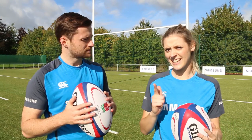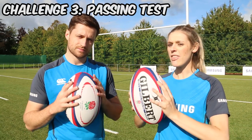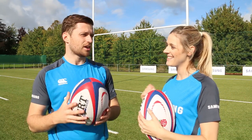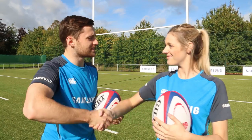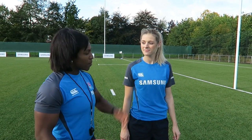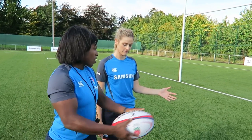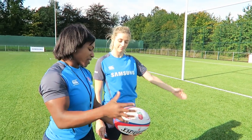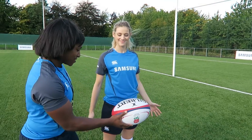Right Spencer, we're on to the next challenge — it's all about passing now. We've got six attempts to get the ball to hit the post, and it's a very narrow target. Do you think you can do this? I'd like to think I can do okay. The best way of doing this is to try and spin the ball and point at a target. Your left hand almost glides off the top of the ball, and your right hand should be at the back of the ball. Always think about pointing at the target and try to split it.